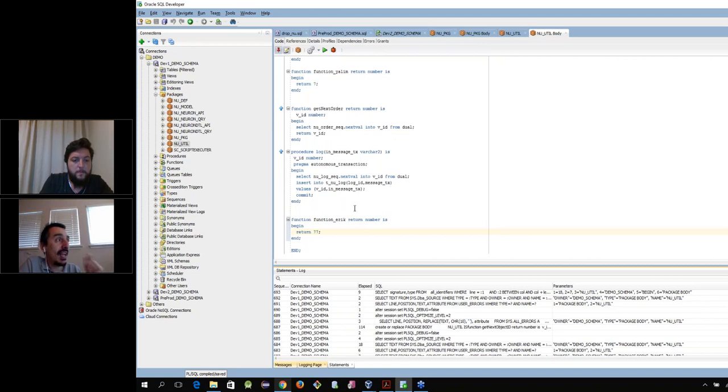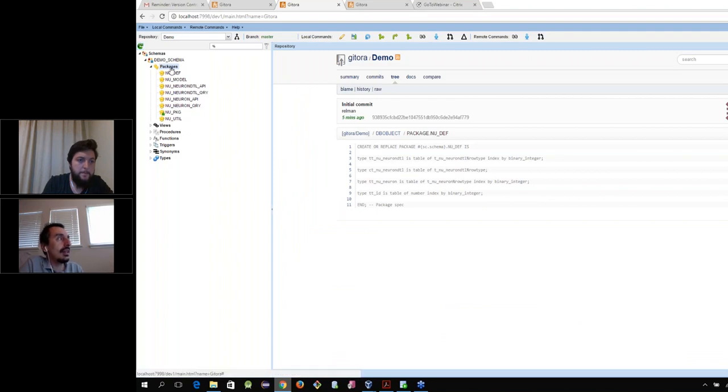If a package is available, if it's not locked by anyone, if you just edit it and save it, Gitora is going to check it out for you automatically. So it's kind of a convenience, but I think it's just nice. Maybe it saves just 5 seconds, but since all you do is edit packages, these 5 seconds add up and don't get you out of the flow. So I think that's nice. And if you go back here, as you see, these 2 packages are checked out. And because it's John who checked out, they are green, because Sardar is logged in as John. If he logged in as someone else, these locks would be red.